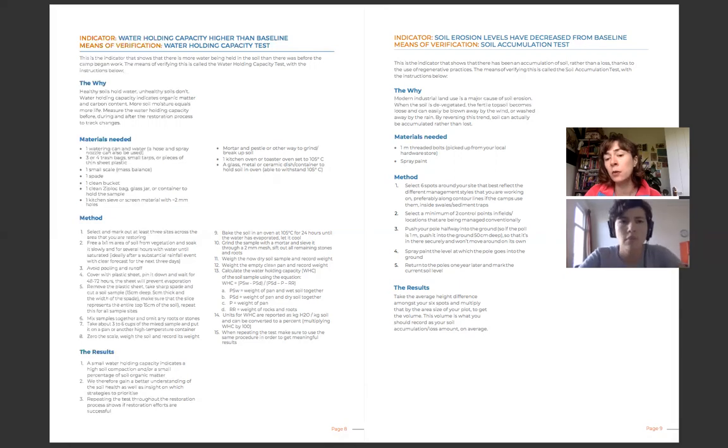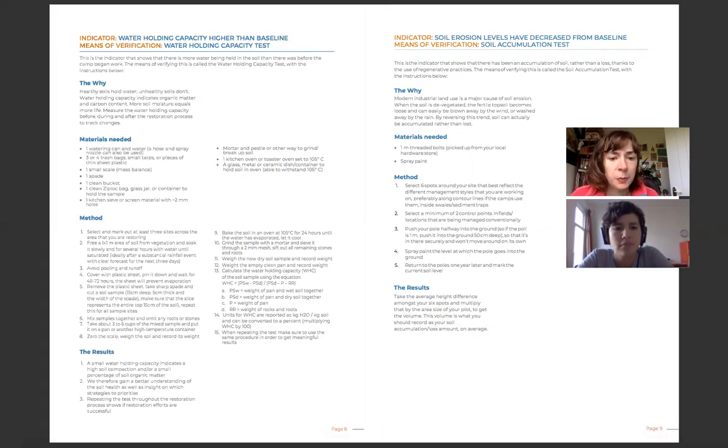So the more that you're increasing the organic matter level, you're increasing the amount of water that the soil can hold, and the more water that soil can hold, the more vegetation the ecosystem can support. The more vegetation there is, the more biomass, the more fauna, the more life, more biodiversity, better. It's just better. That's what we want. So yeah, starting off with assessing how much water the soil can hold is a good way of knowing how well the ecosystem's doing, basically.